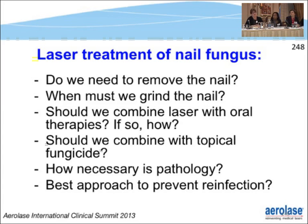Right. So when I give them the prescription and Lamisil is $800, or Sporanox is $650, they come back and ask how much you are going to do this for, and we play that little bit of a game. But I will use it in certain settings. Dr. Kibrevas? I do use Sporanox and Lamisil in exactly that situation, when people come in and want medications. Very commonly they can't use them because their liver function is abnormal or they're on multiple medications, and you have to give them another option, and that's when we have a conversation.